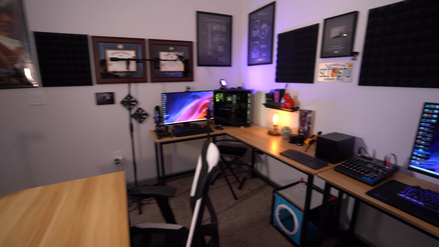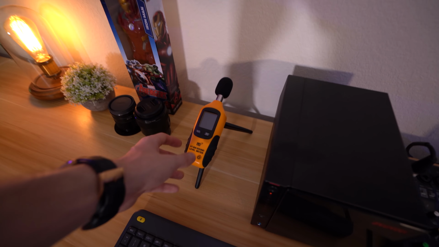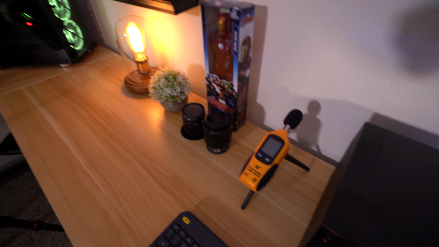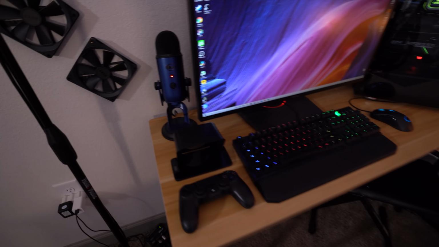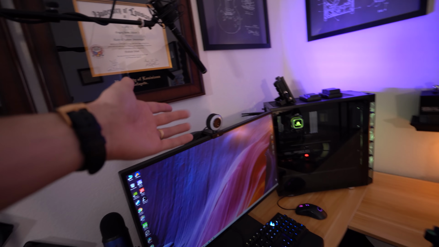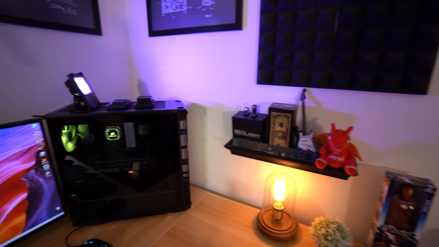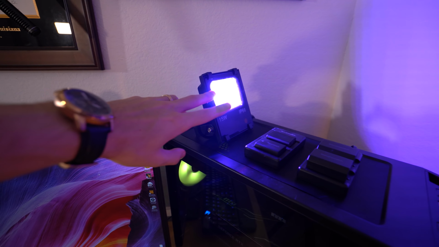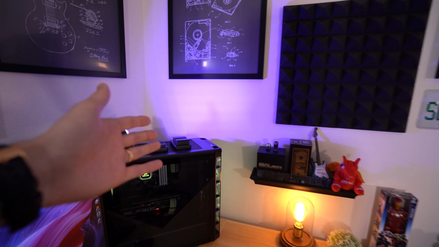Now I'm trying to think of anything else I might have missed. I mean, I have like a network switch, just a 1 gig switch under there. I do have a couple smaller testing instruments for reviews. I do have a Blue Yeti. You guys have seen a dedicated review of that though. A couple webcams on top. The C920s are pretty popular. Have some battery chargers. I have these little floodlights that are meant for outdoor use, but I got them because they're cheap, and they give us the desired effects on both sides of the room, add some color to white walls.